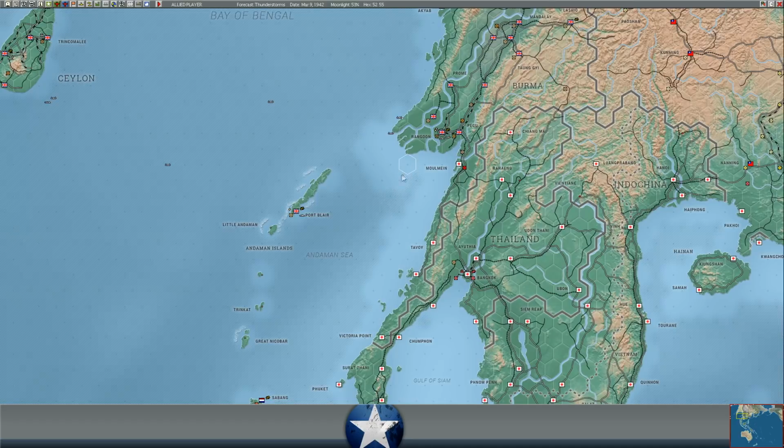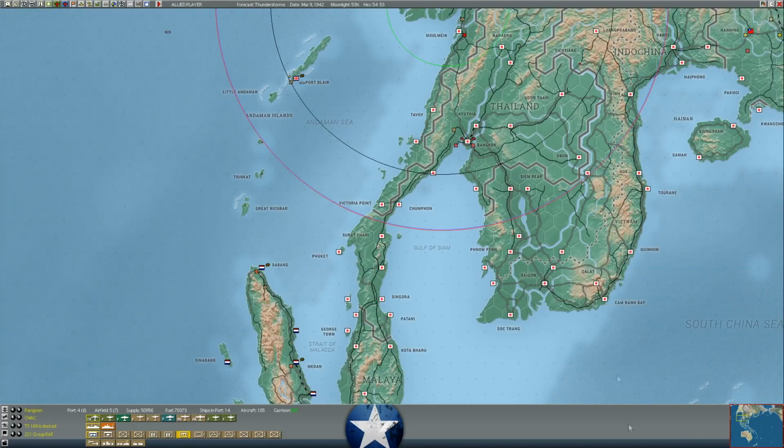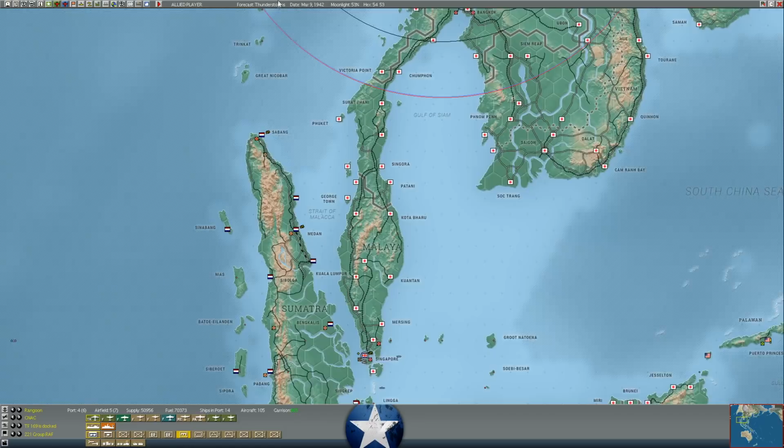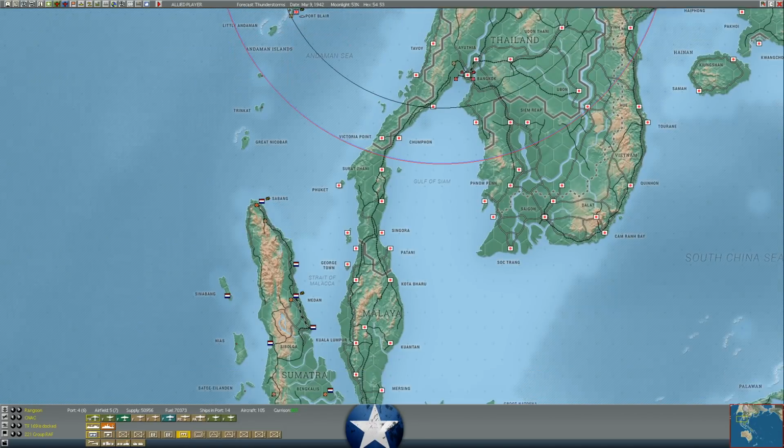If we click on Rangoon and take a look at Blair, they're 11 hexes away, which for a long-ranged fighter like the P-38 might be doable, but for everything else that we have right now, no. Bombers, theoretically, but they'd be going unescorted. Airfield's too small right now anyway, I think. It's a level 1 airfield.